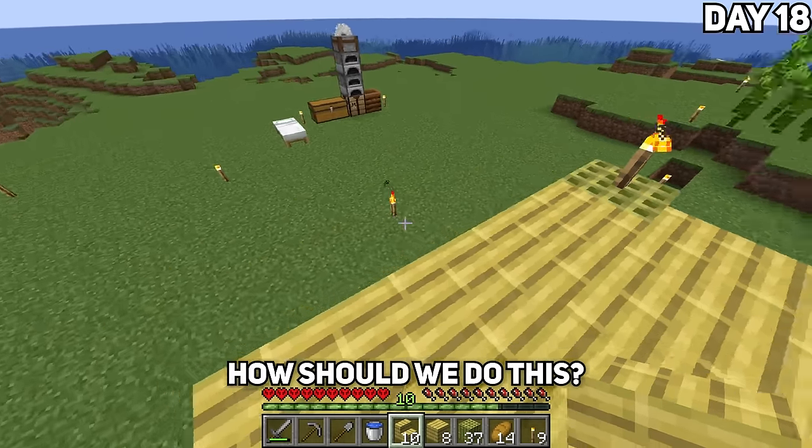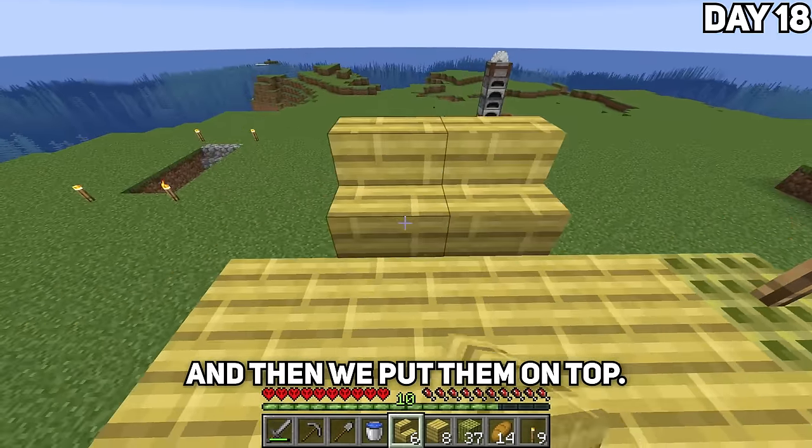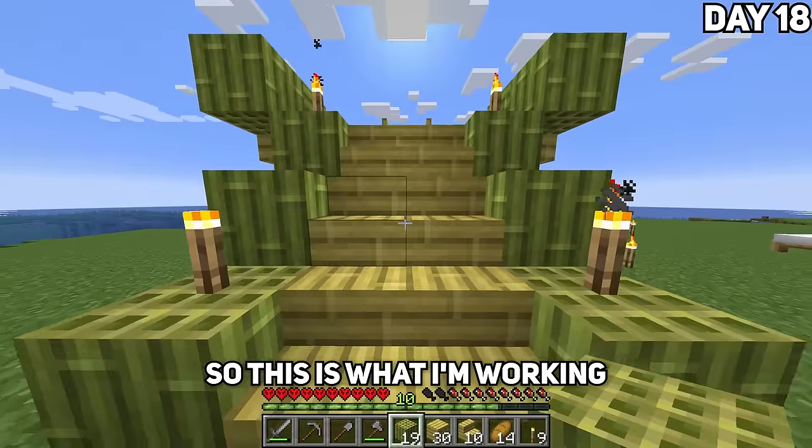God, how should we do this? Okay, so we're gonna go down here. Boom, stairs there. Ooh, and then we put them on top. Wow, that has literally never been done before in Minecraft. So this is what I'm working with so far.